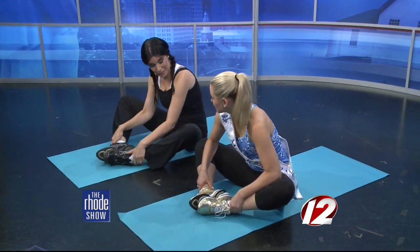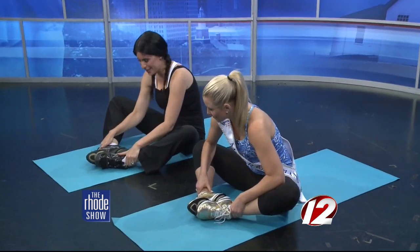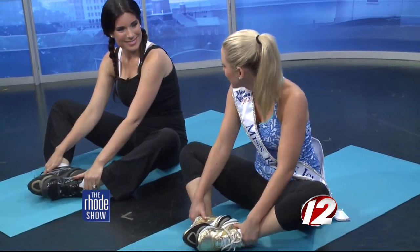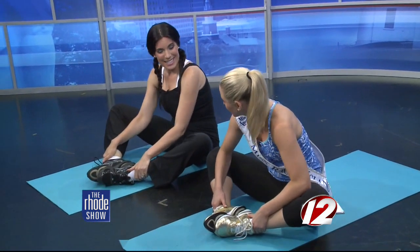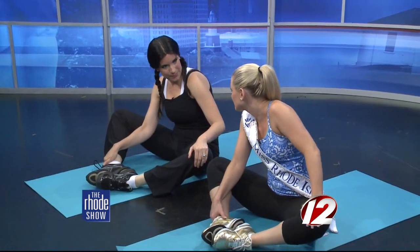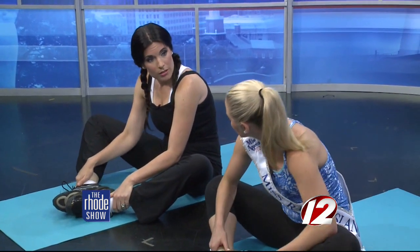Can anyone actually touch their knees to the ground? I could when I was little — it went away over time. If they're younger and you want to make it interesting, you can pretend like they're flying somewhere, like they're a butterfly. They can even stretch one at a time, depending on their flexibility level. This is important to stretch out your hips and the groin, really warm up before doing any type of activity, especially sport-related.